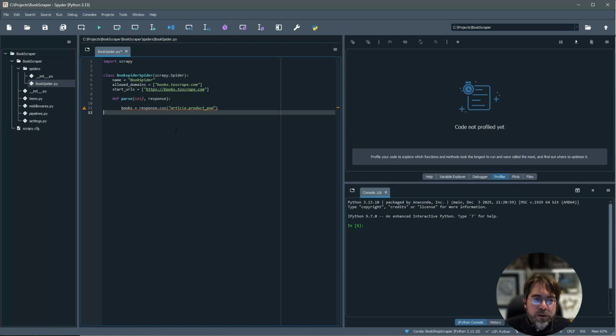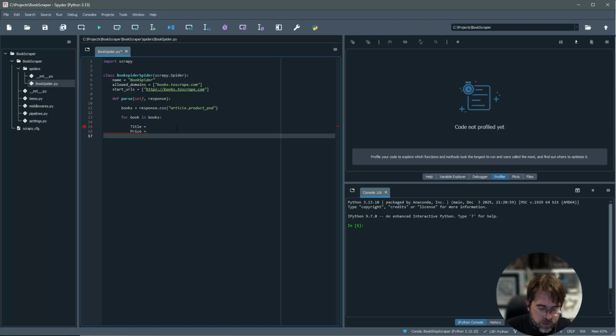All right, good. So now we want to loop through all these 20 books. So for book in books, and we want to obviously now extract the title, the price, and also the rating.